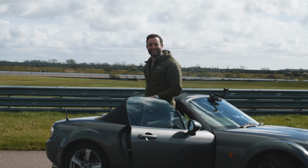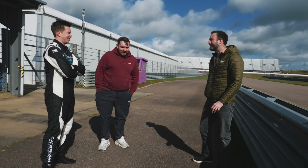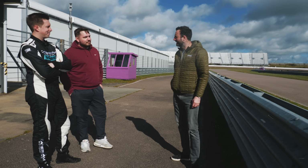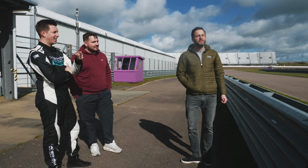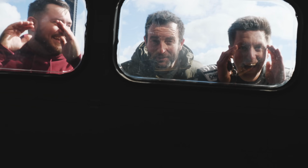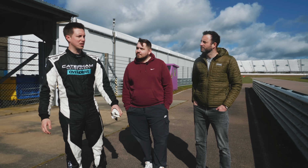Scott then returned and gave us his expert feedback. Yeah, definitely dampers. Definitely dampers. I thought, what, there are some in there? I think there's some dampers in there. Yeah. Okay, so we'll get it in the garage, shut the doors. Producer Jack and Mechanic Andy are going to swap them over for us as quick as they can, and then we're going to come out and do another lap and see what we think to the next ones.